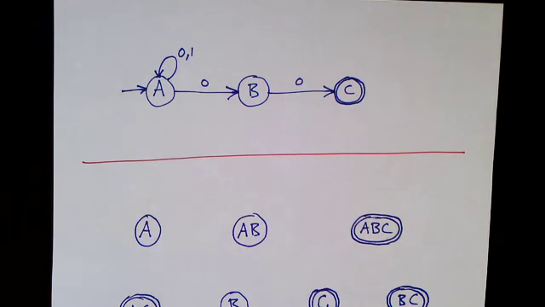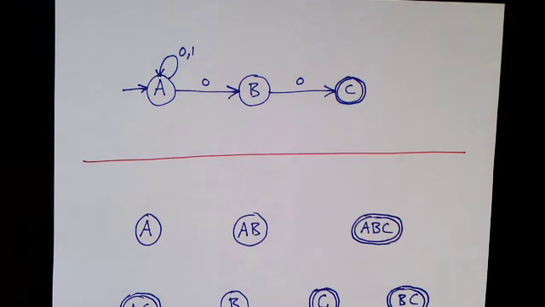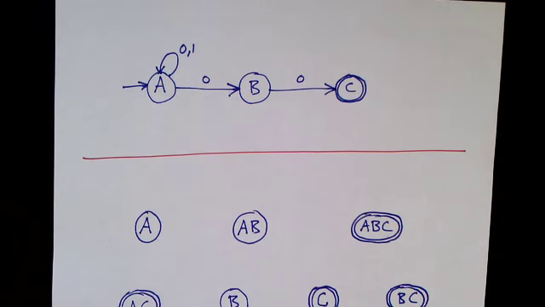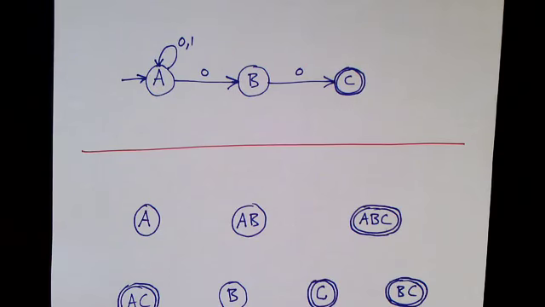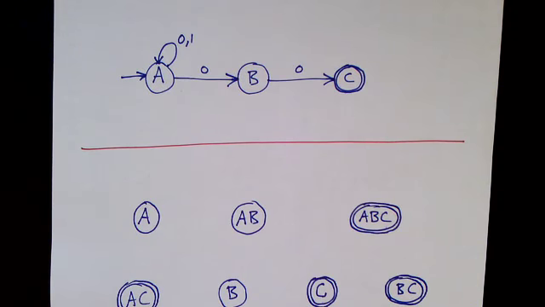We're going to show in this video that for every non-deterministic finite state machine, there is an equivalent deterministic finite state machine. We're going to prove that theorem. The proof is a little complex, but the way to start, I think, is to look at an example non-deterministic finite state machine and show what the deterministic machine looks like that does the same thing. So I'm going to work through this example here.